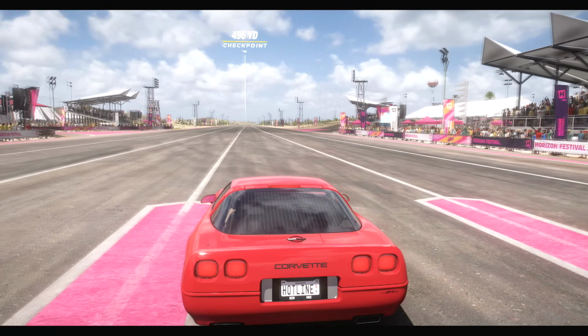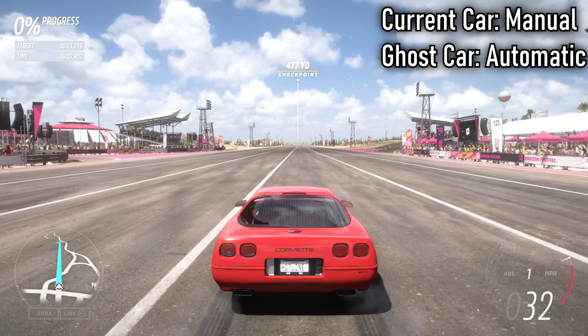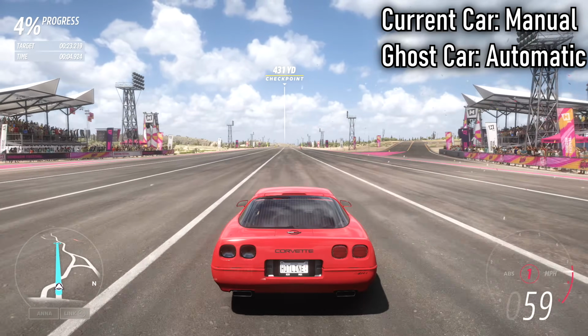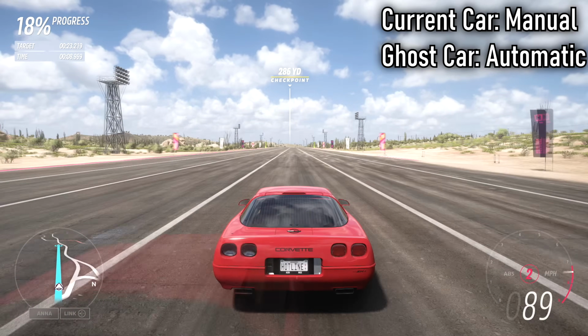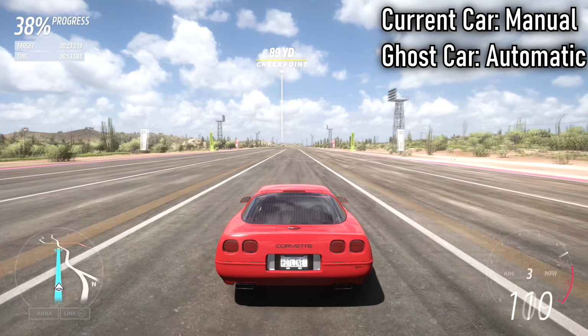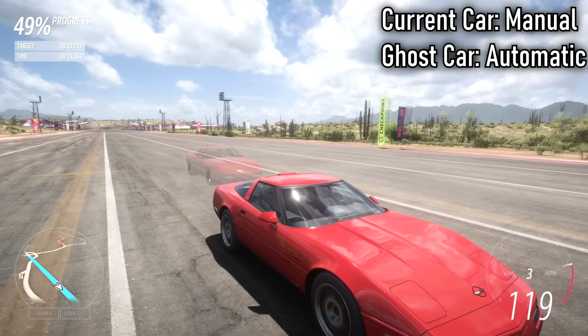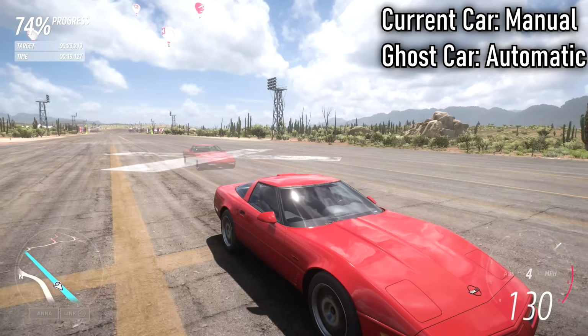We've got automatic, manual, and manual with clutch. Automatic, of course, does all the shifting for you. Manual means that you will have to shift the gears yourself, but not worry about the clutch, and manual with clutch is the full manual experience.